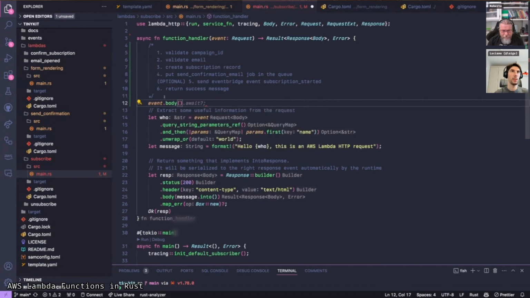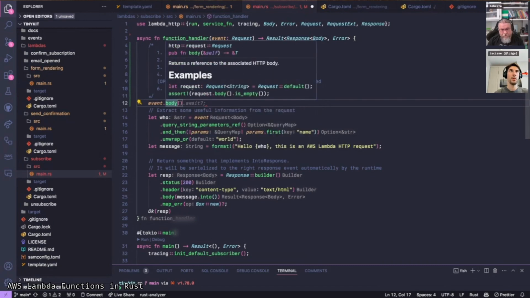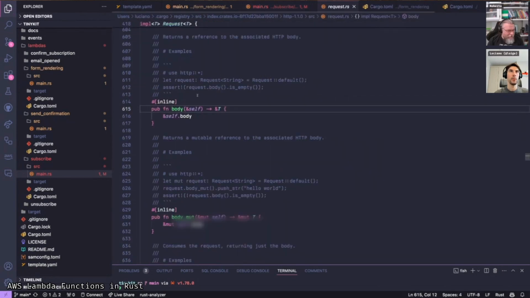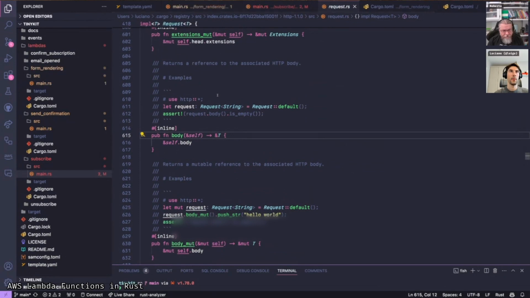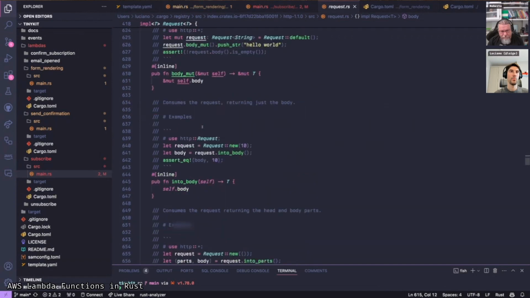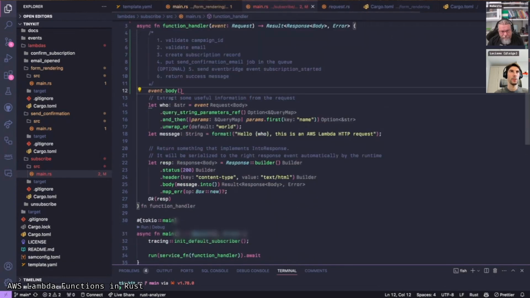It's a generic. How do we use this? Returns a reference to the associated HTTP body. We have to await it for sure. And it's of type T. Okay, this is interesting.